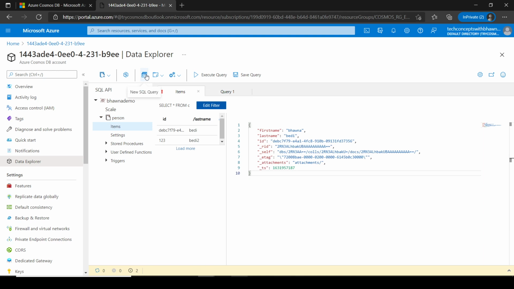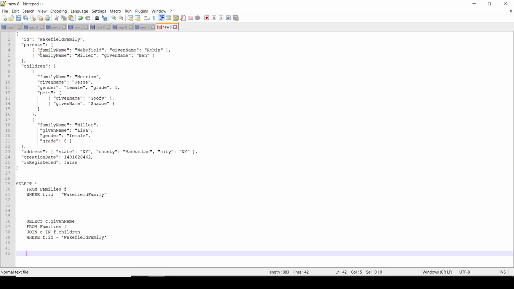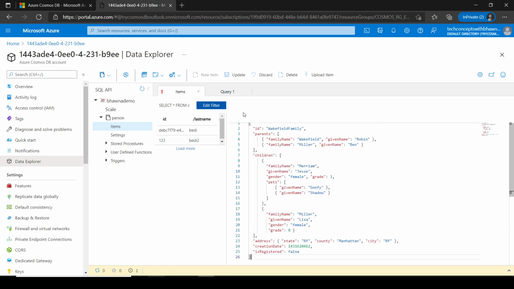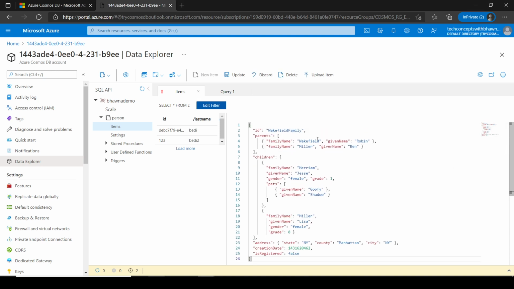Now, apart from this, I actually have the script. So I'll try to run those scripts directly, and I'll try to show you the query data. Now in the items, I'll actually copy this. So this you can actually get from the Microsoft's document directly. So now you can see how the data will look like. Now instead of this, let's try to copy this. So guys, you can actually see the ID and how the parents is actually a list over here, and similarly your children. So remember that it is a NoSQL database, so there is no structure defined. You can write any structure whichever way you want.